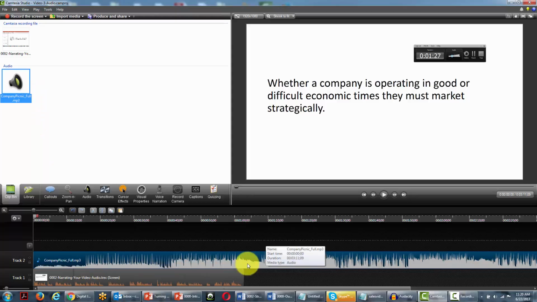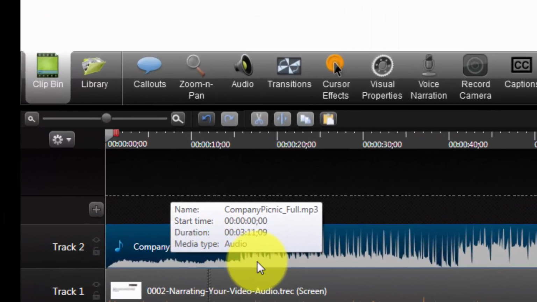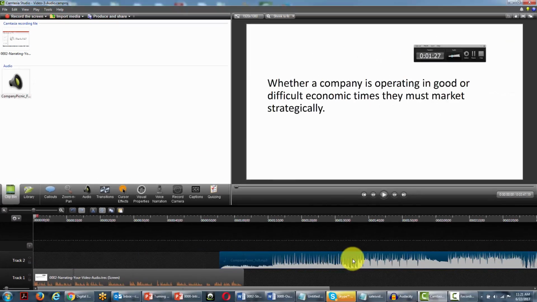You're going to notice here that the music is going to be longer than our clip, which is actually fine. Now, one of the things you'll notice is that when we look at this timeline, this particular music clip has an introduction, and the volume is going to be kind of low up until that point. So what we're going to do is cut out that part.